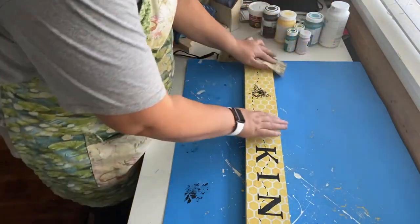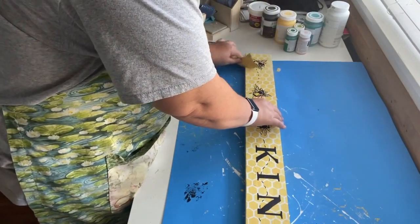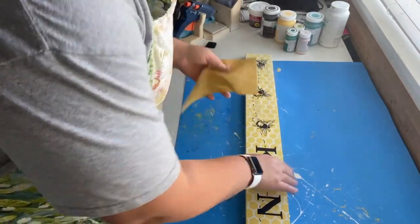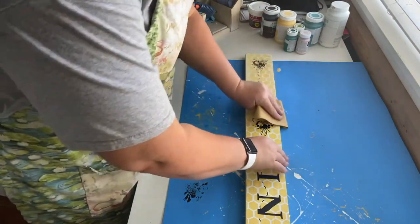So now for our last step, we're going to take some sandpaper and we're just going to go over the whole thing. When in the video, it looks like my paint is smearing, but it's actually just the sand coming off. When I blow it off, you cannot see it smearing between the letters.